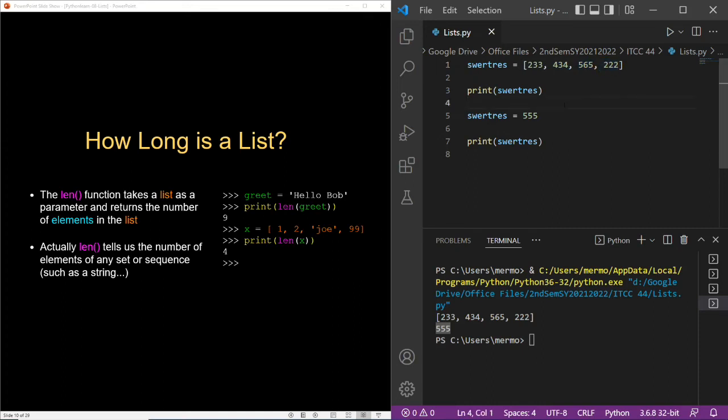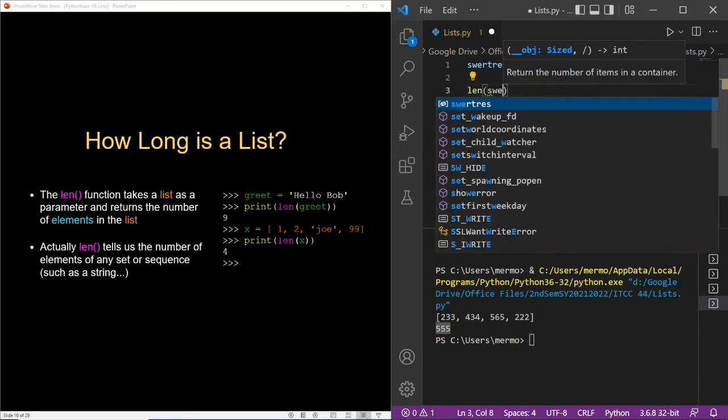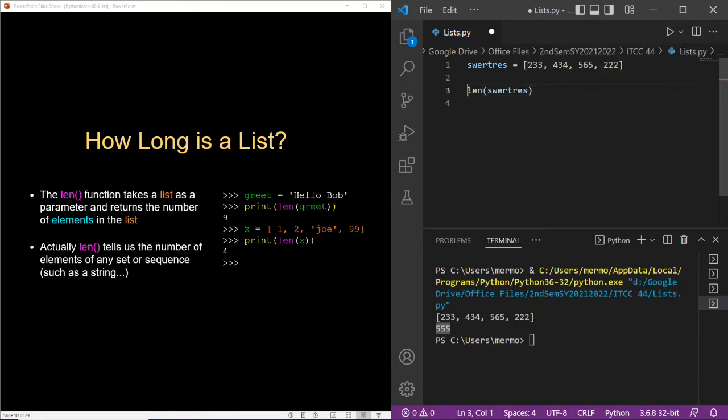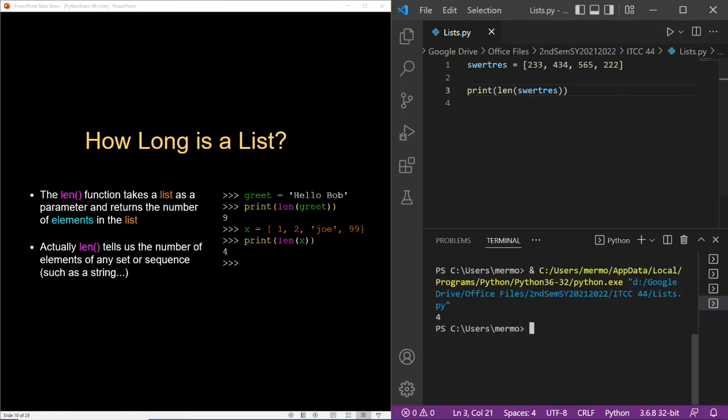So similar to strings, we could use the len function here. If you're going to print, let's say, len, then ang ngalan sa atong list here. So we're going to print that out. Ang mugawas ana is pila man? Upat. Upat pang kabuok items diha sa atong list. So that's why 4 ang magpakita diha.